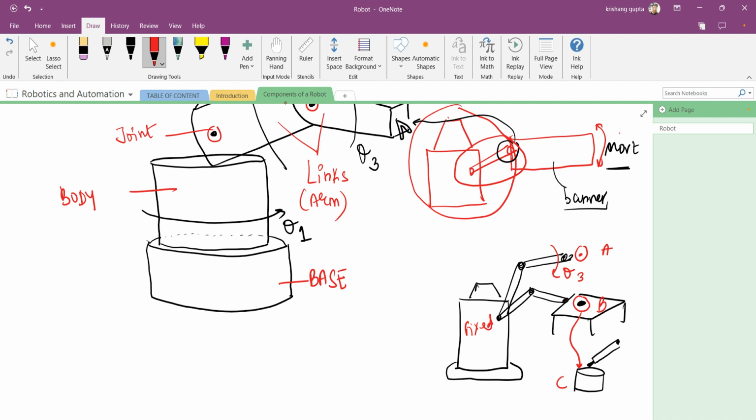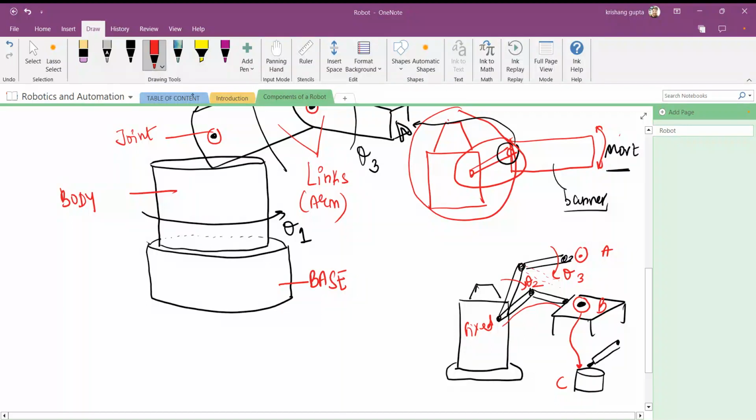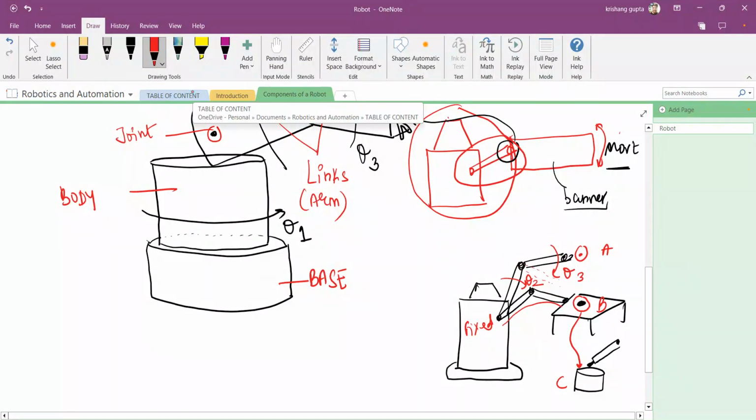After this theta 3 rotation, I get this. And to get to B, I also need to move this arm by theta 2. By doing so, we'll reach this configuration. So I have used theta 3 and theta 2 to hold my object.